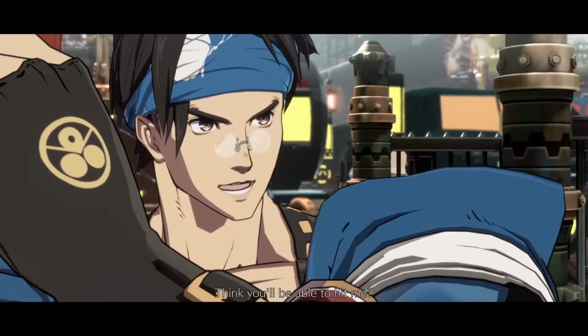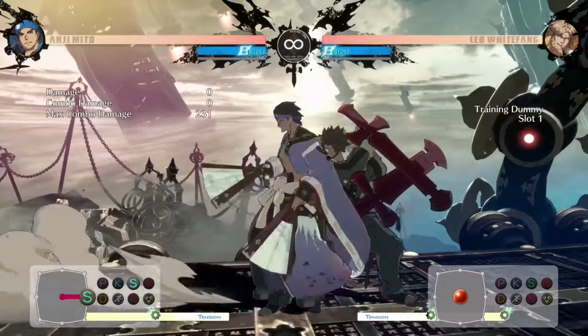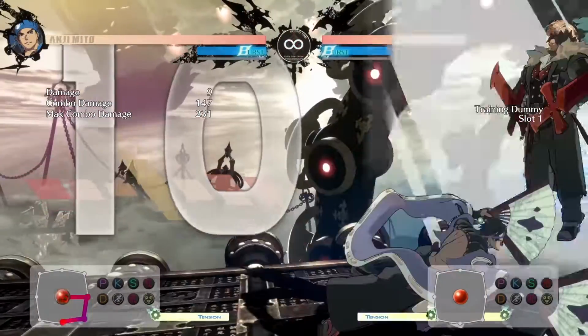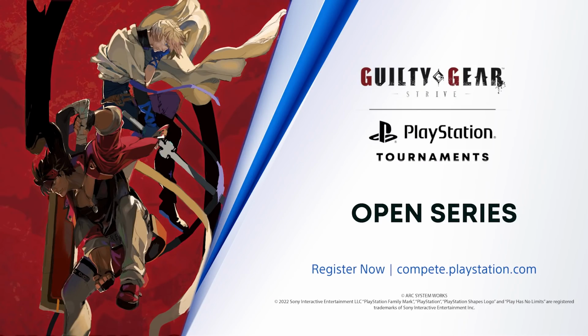Anji Mito is a character whose graceful dance will keep all eyes on him and help every player perform their best. Perfect Anji's game plan of conditioning and patience and dazzle your opponents in the Guilty Gear Strive Open Series.